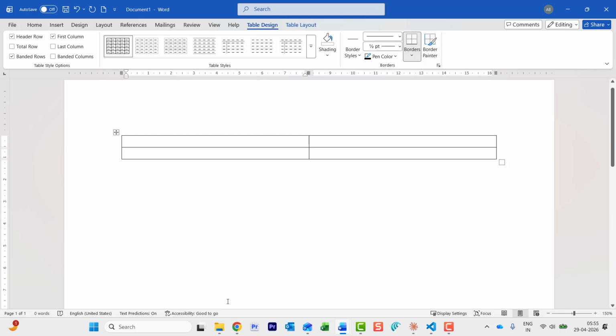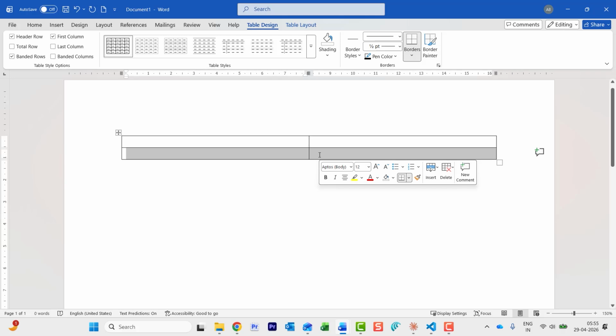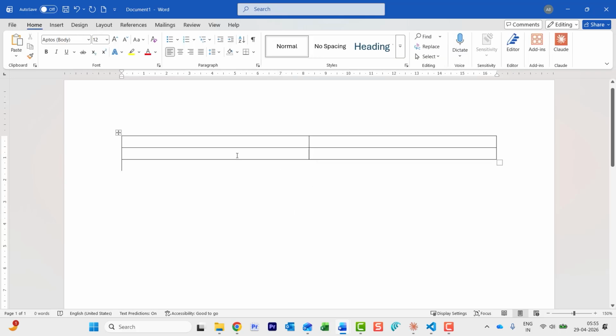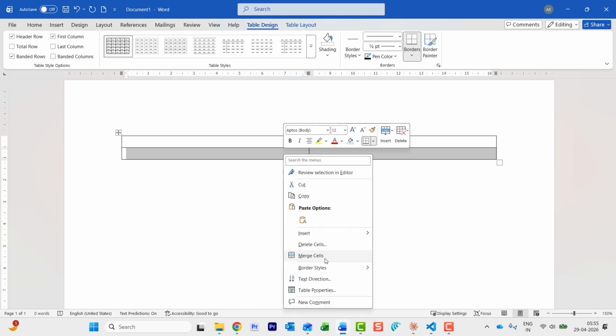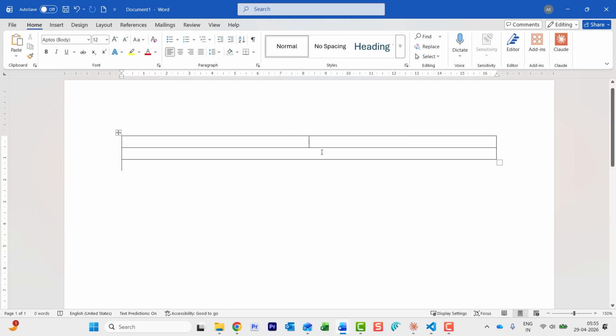One small tweak first. The bottom row needs to be a single wide cell for your social media icons. So click inside the bottom left cell, drag across to select both bottom cells. Now click the right mouse button and select merge cells. You will see both cells are merged. Now your bottom row is a single cell, stretching across the whole width. Perfect.